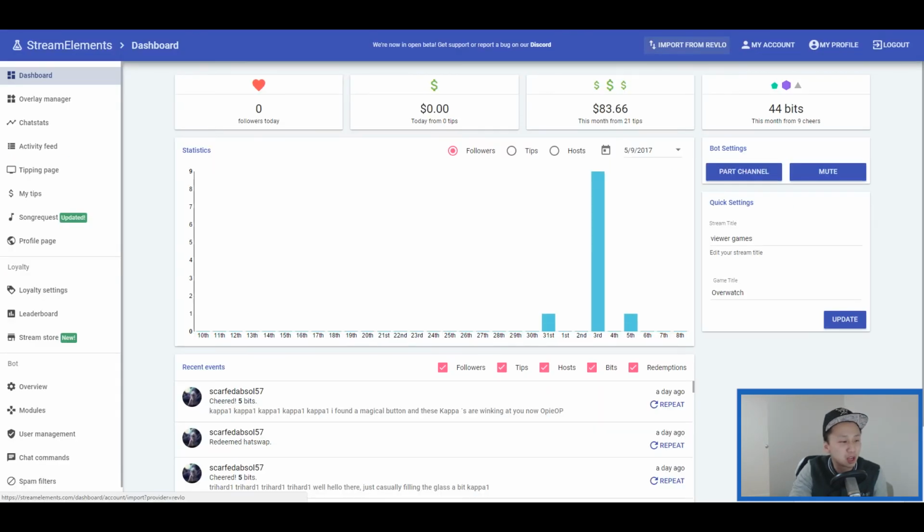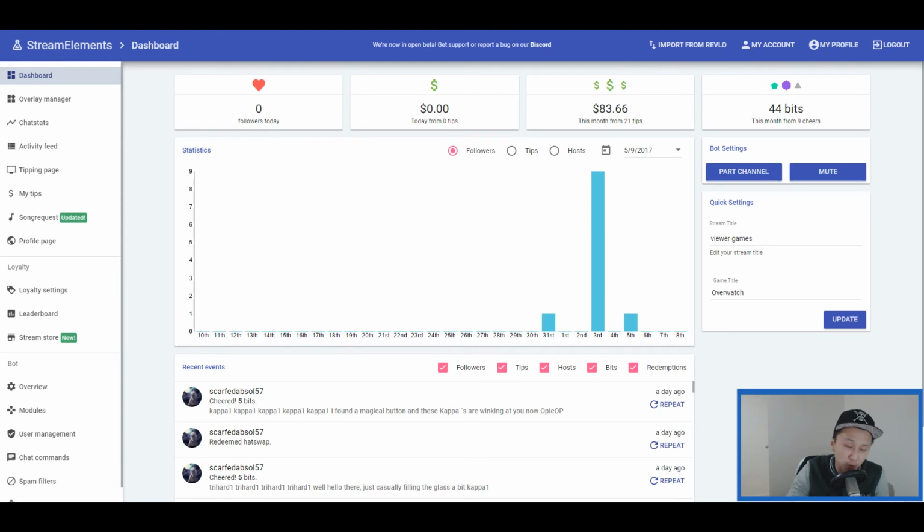So at this point, I'm sure you guys want to know if this is better than Revlo. Streamelements versus Revlo. In my opinion, Streamelements is definitely up and coming. I like interaction, right? And with Revlo, there's a bit of that interaction with the store items. But this one has more customization with the commands and what you can do, and there's more statistics. So it's in between. It's kind of hard. It's really hard to differentiate which is better. I think both have their own aspects that are better.